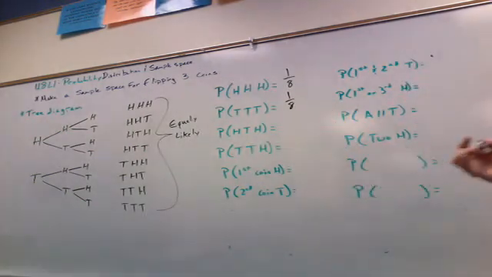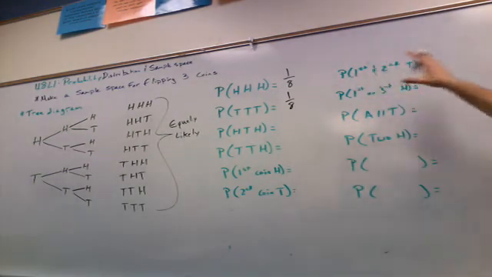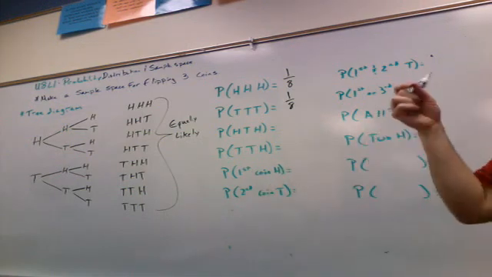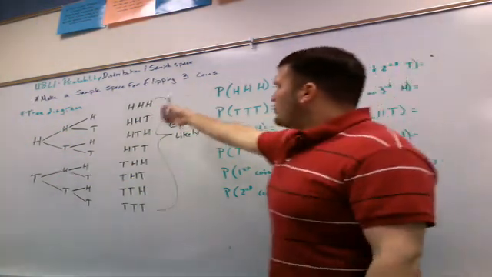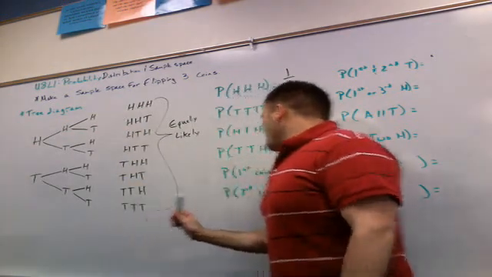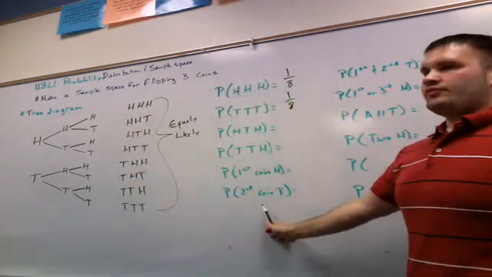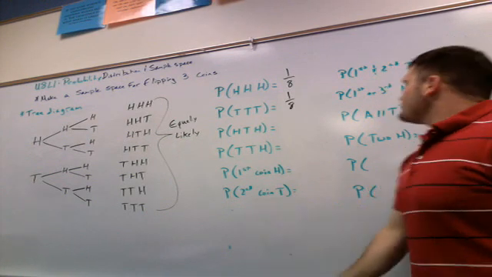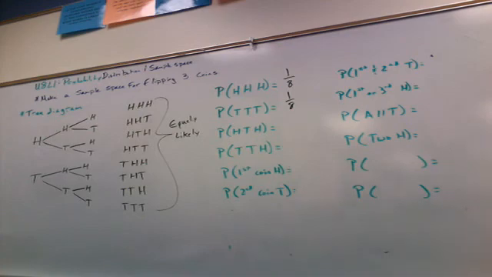Okay, we can finish this up, can't we? I'd like you guys to try these. When it says first coin H, that means just which letter? The first letter, the middle letter, or the last letter? First one. When it says second coin tails, which letter? Middle. Does it have to be in order, like H, T, H? Yes, that's a set outcome.